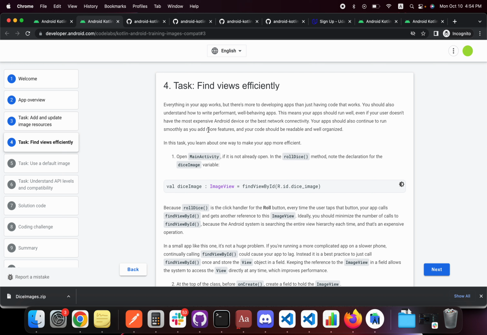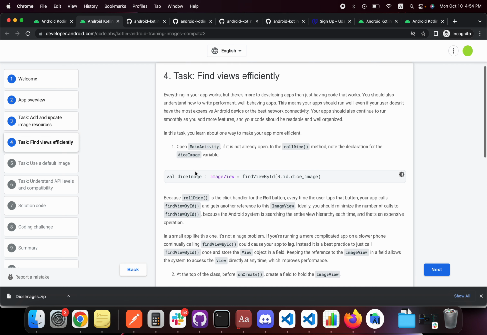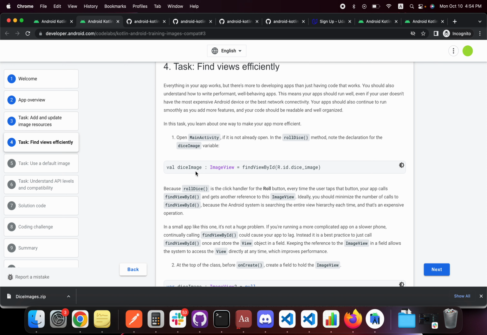This means your apps should run well, even if your user doesn't have the most expensive Android device or the best network connectivity. Your apps should also continue to run smoothly as you add more features. And your code should be readable and well organized. In this task, you learn about one way to make your app more efficient.